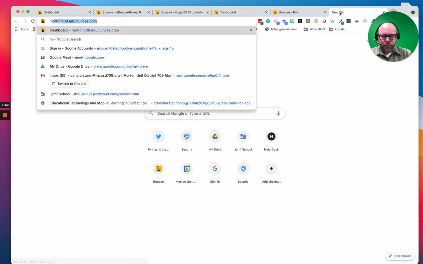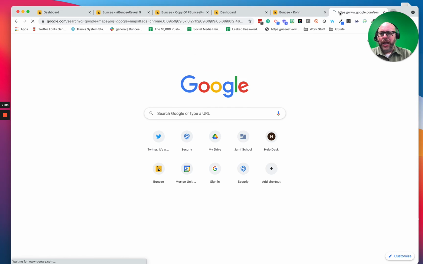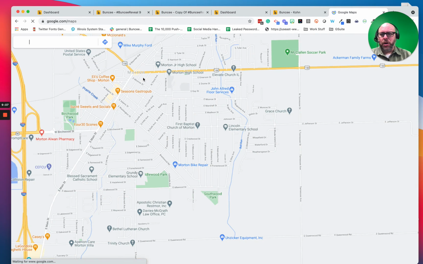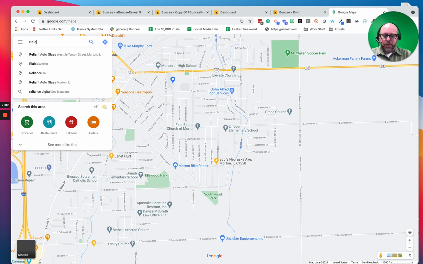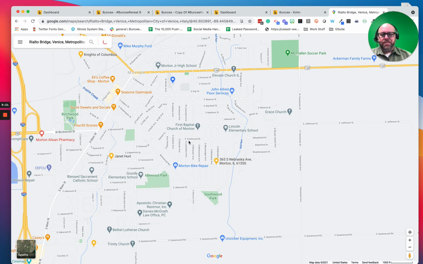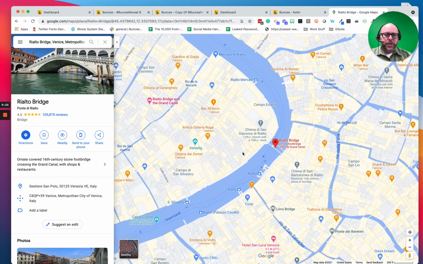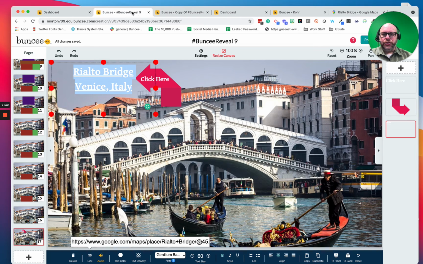So all I do is go to Google Maps, and if you've never done this before, I literally just typed in the Rialto Bridge in Venice. I get this, and I can zoom in as much as I want, and then I just copy this and put this into the link.